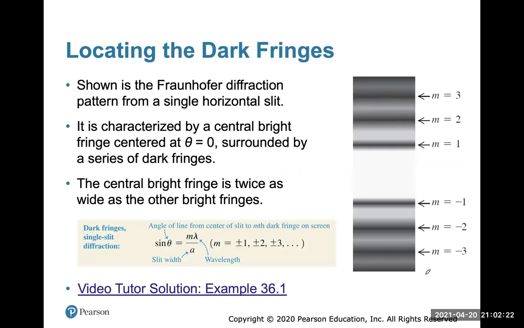The angle at which we get the first minimum in the single slit interference pattern, if a is smaller than the wavelength, m is going to be 1 or greater, which means lambda is bigger than a, which means this evaluates to more than 1. The sine of an angle can't be more than 1.